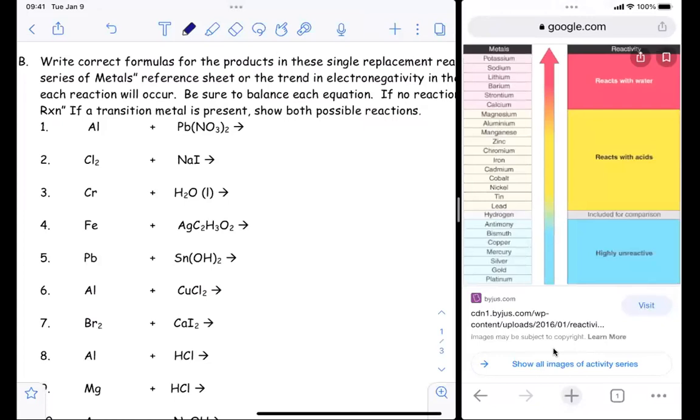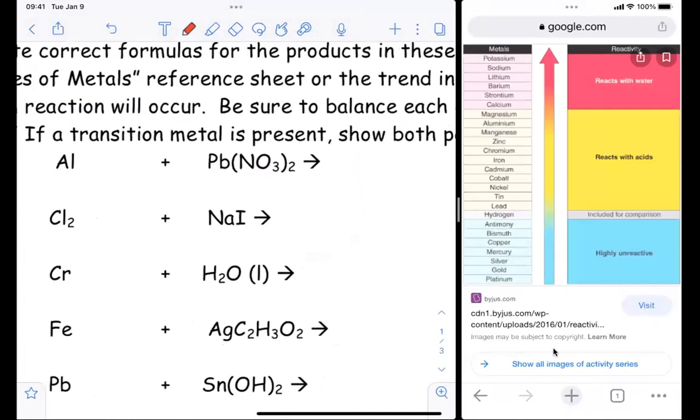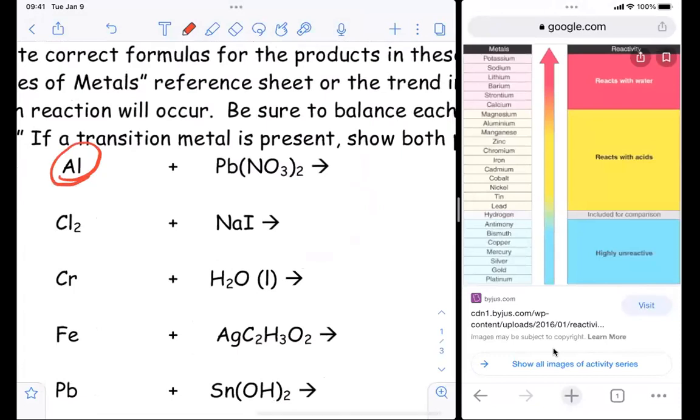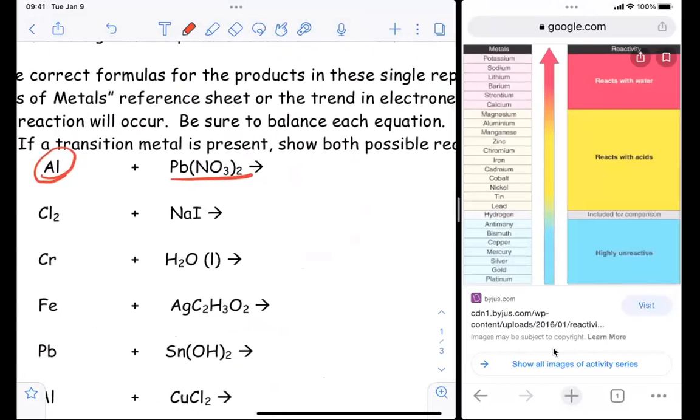All right, so I've got the activity series on the right-hand side, so you can access that. It has a lot more metals in it than the previous one did. So I just wanted to go through these together with you so we can practice using the activity series. So for the first one, again, the big clue is you see a single element all by itself with a compound. And that should tell you single replacement. We have to compare these two metals. So don't forget that a metal replaces a metal. For number 2, you see it's a halogen. So don't think that chlorine is going to replace sodium. Chlorine is a halogen. It may or may not replace iodine, but we'll do that in a second.